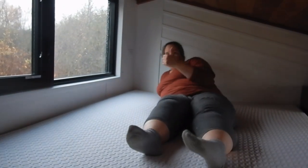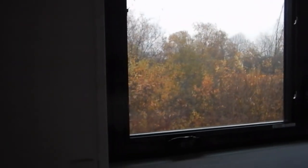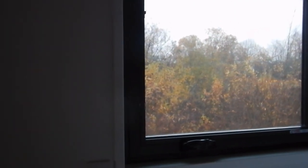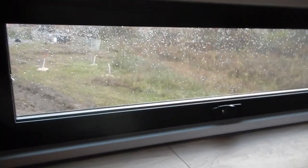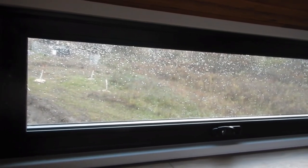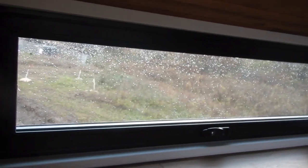So the mattress is in place. Nice views. Let's see what this one looks like. Someone put their house in place. Blocking your view. It's not blocking my view at all. In fact, right from right here, I can't see your house at all. Oh, really? You're looking off in that direction. I'm looking at the chickens. Hard to say through this window because of the water droplets currently, but I can't see the house at all, and that was the goal.